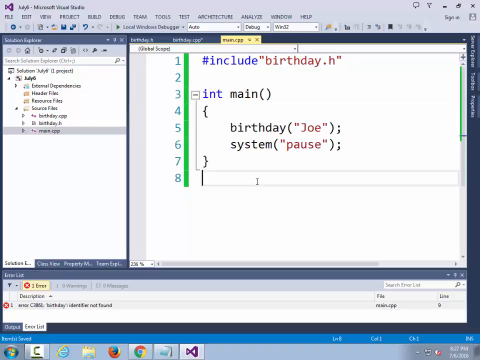So you got main one, right? It's not going to work yet, but now we need to add birthday.h. Okay. So this is the code that goes in main. We're going to cut this stuff out. We're going to make a new file called main. Add new item. Call it main. Go ahead and rename it. Copy this stuff at the top, paste that there.